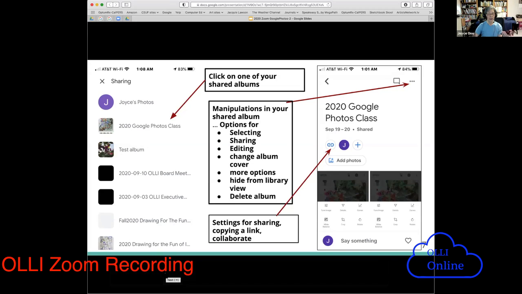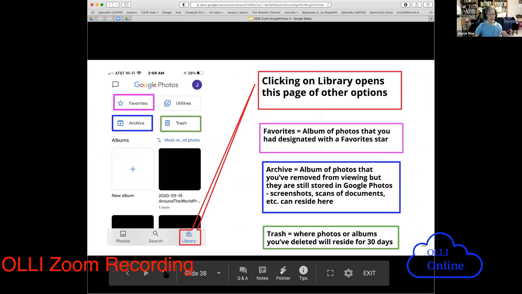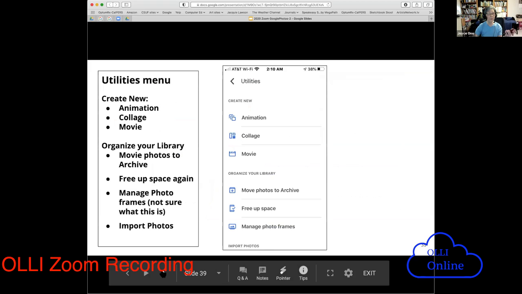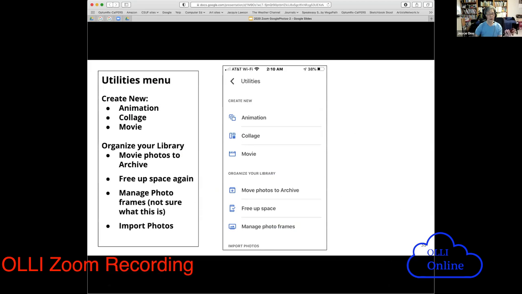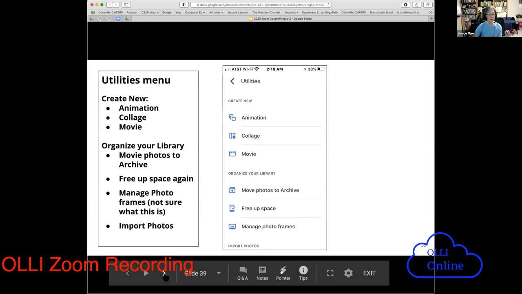These are the things you can do with your album, at least on my phone, and what things are in your library. So I just have things defined on these slides of what's in each of these icons that are on your mobile device.